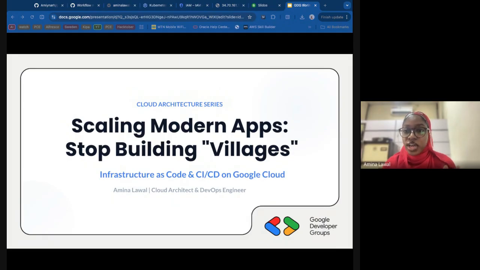So how many of us here are cloud engineers? You can just drop it. And what level would you say you're in, whether beginner, intermediate, or advanced, so that I know how I'm going to approach this session, whether I'm going to use analogies, whether I can speak technically freely. So I'd just like to know what we're working with today.